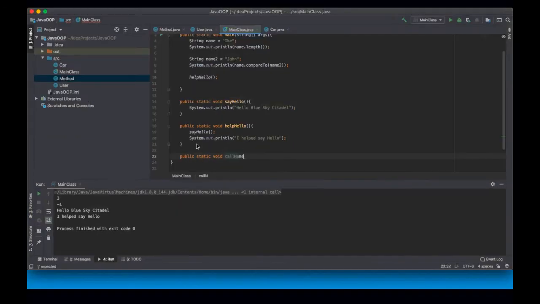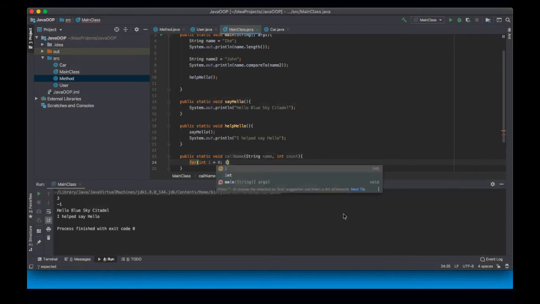For my curly braces, and for integer i equals 0, i is less than count, so i is less than the number, then i plus plus, because we want it to increase.